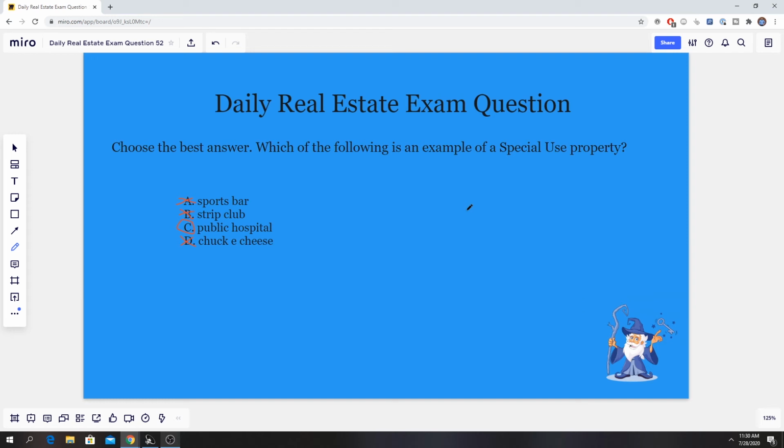So I think a good way of remembering this one is to just remember asterisk, asterisk, asterisk, asterisk. When you read special use property, think of asterisk because really that's what it is. It's an asterisk to all the other properties according to the zoning laws. It's going to be those weird ones, those ones that are designed differently, whether it be schools, arenas, hospitals, police stations, and of course, the majority of them are going to benefit the public, but that more or less depends on the specific local rules and laws. But yeah, that's it on that one.